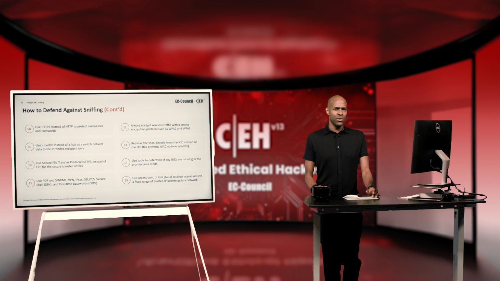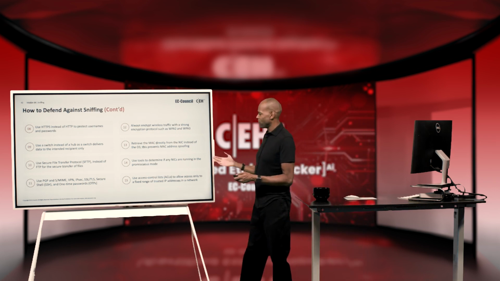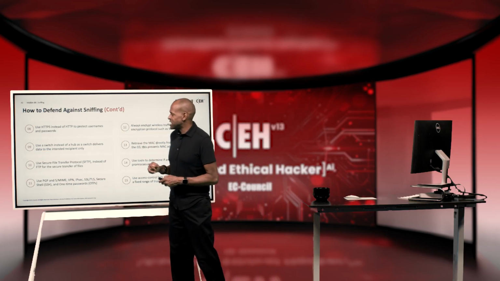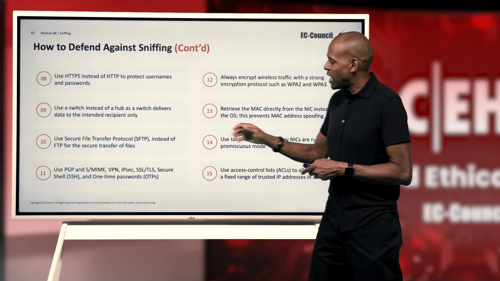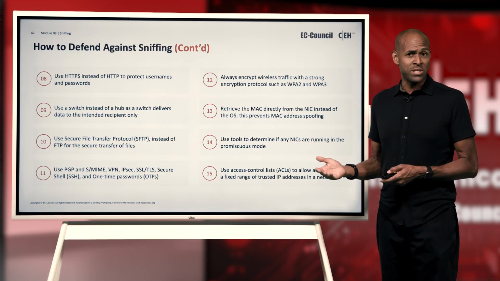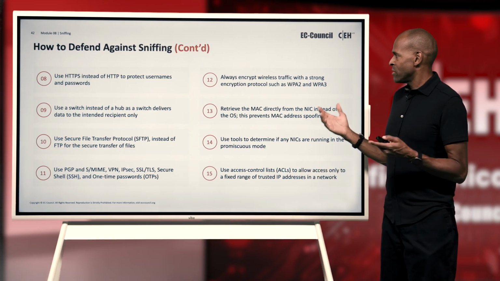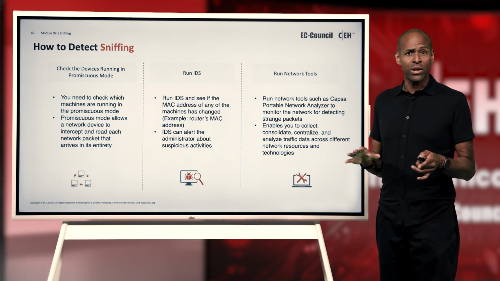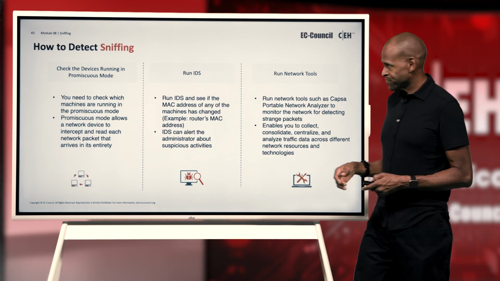A few other things that you can do to avoid sniffing. Let's look at some of these. All of them that involve encryption would be like encrypt wireless traffic, HTTPS, SFTP, S/MIME, and SSH. So a lot of this is encrypting, right? Ubiquitous encrypting. Also, ubiquitous IAM. Down here we have ACLs, and we have ways of making sure that we know what traffic is on that system.